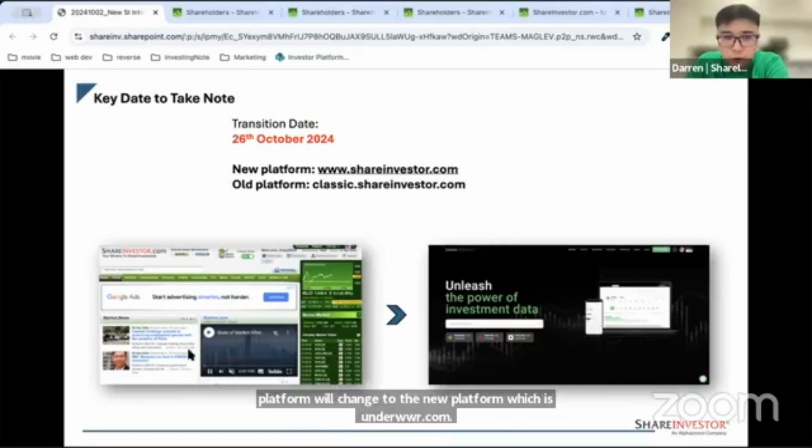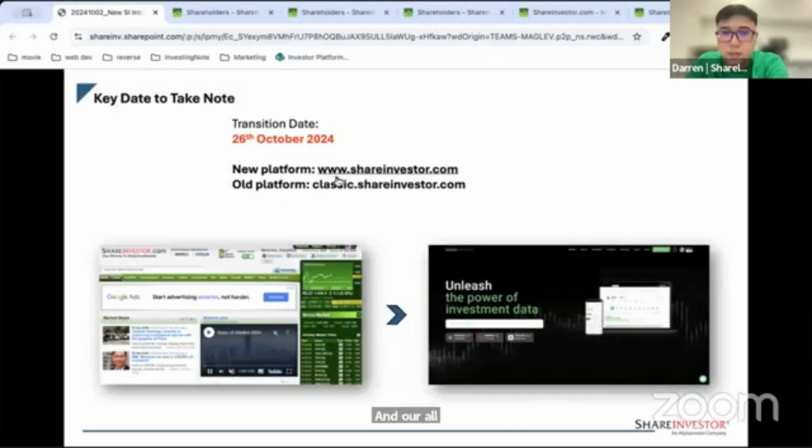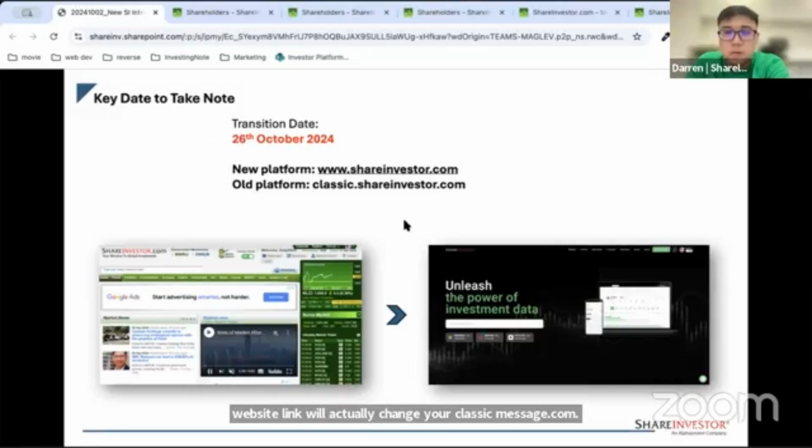Our old platform that you can see on the left-hand side will change to classic.shareinvestor.com. After 26th of October, when you go to www.shareinvestor.com, it will show you the new design website on the right-hand side.